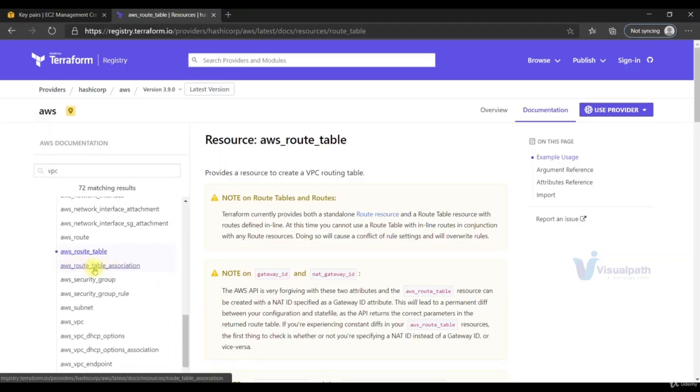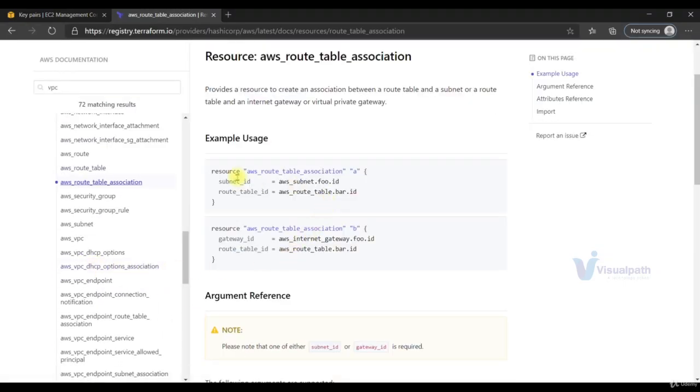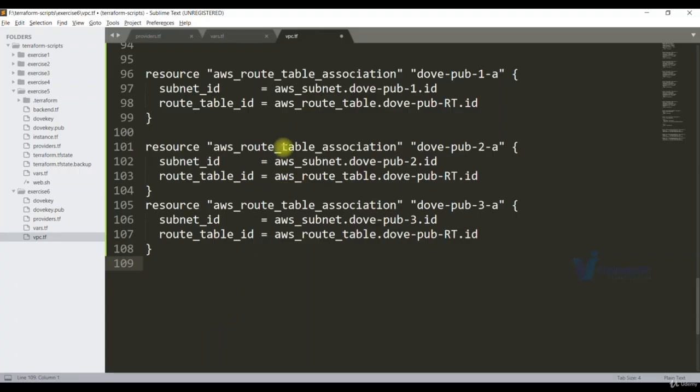So we have the resource aws_route_table_association, and it's very simple. You just mention the subnet ID and the route table ID. So we have to really give it 3 times because we have 3 subnets. Okay, so aws_route_table_association, a resource name, subnet ID, the subnet that you've created previously, route table ID, the route table ID that we have created previously.